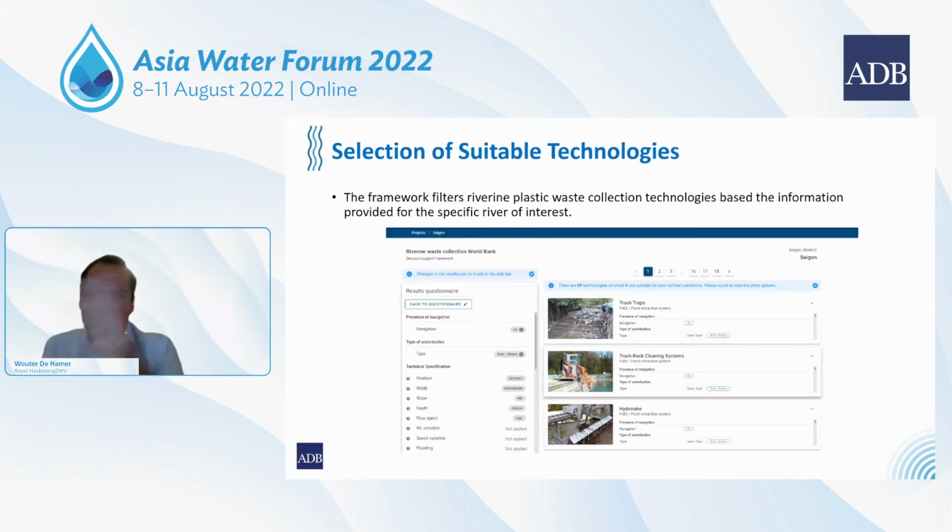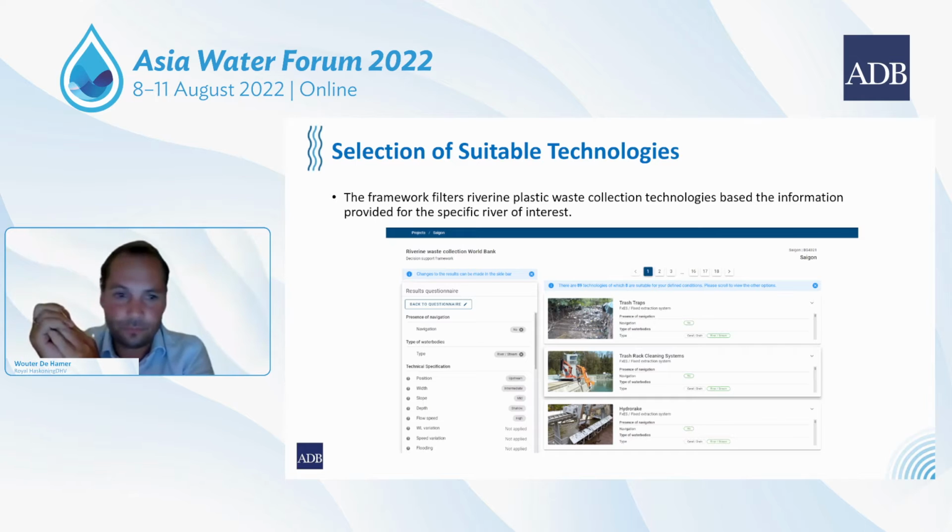Once you have gone through this questionnaire, then you arrive at the resulting page. And here, in this example, in this snapshot, you see that based on the criteria given, 8 technologies are suitable for this purpose out of the database of 89 technologies. You can then click on these technologies, similar again to booking.com, and then you will go to an information page with information of the supplier, some more detailed information of the technology, how it works. And if you are a government agency, you could then contact this supplier and ask for a quotation, for example, or a presentation of the technology and how it may fit as a solution for your river.